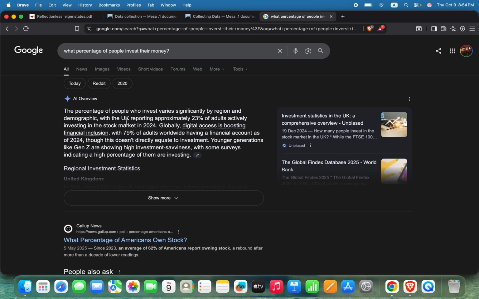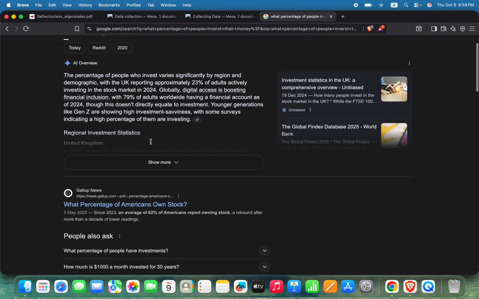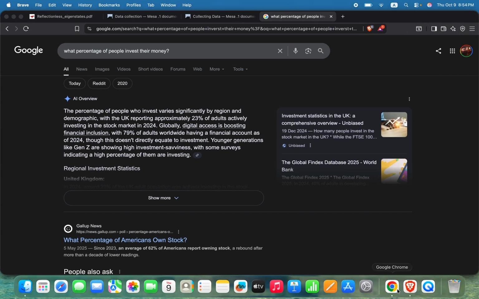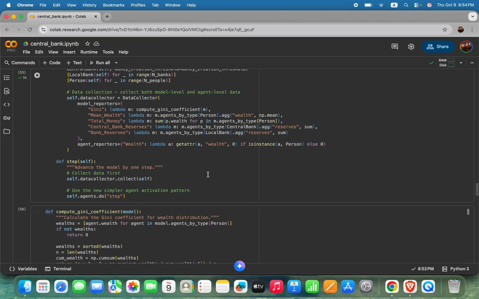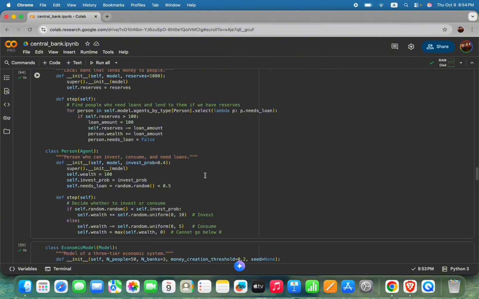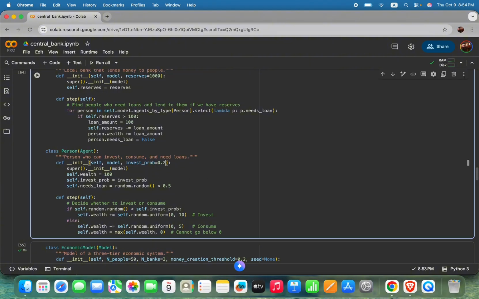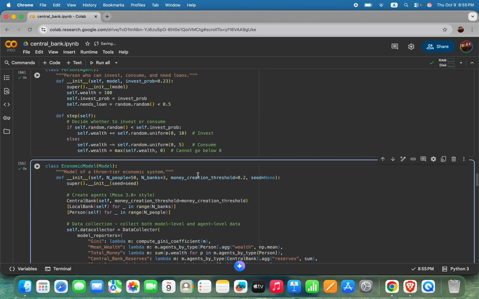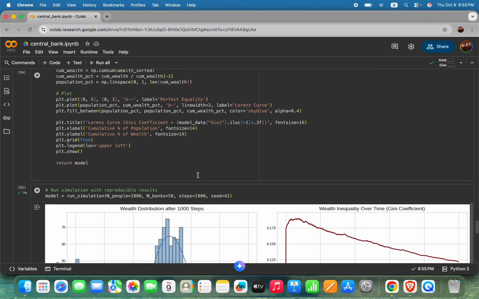UK, approximately 23% of adults. Okay, let's do the 23%. So, economic model, person, let's do 0.23. Okay, that's the investing probability.